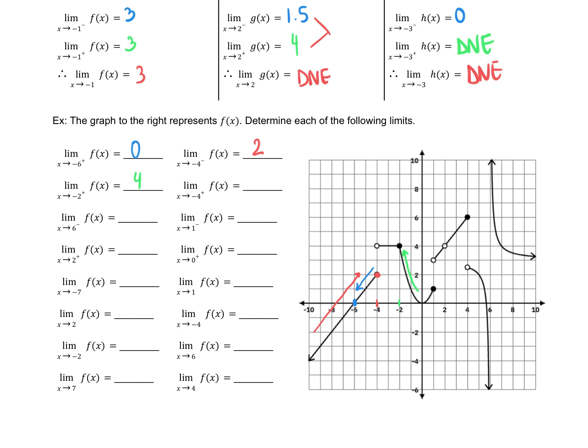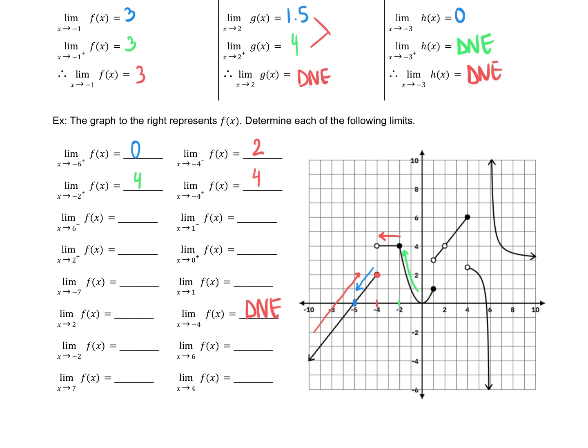As x approaches -4 again, but this time from the right. If I'm coming from the right and I'm getting to -4, I'm on this line segment, and this line segment is approaching 4. So if I do have to evaluate the limit as x approaches -4 later on, there's a contradiction here. It would not exist. And actually, I see it right here. So I'm going to say it does not exist. Those left side and right side limits contradict themselves.